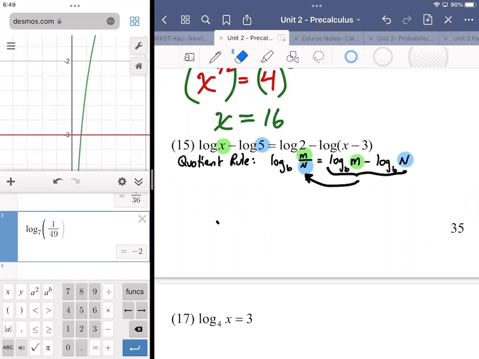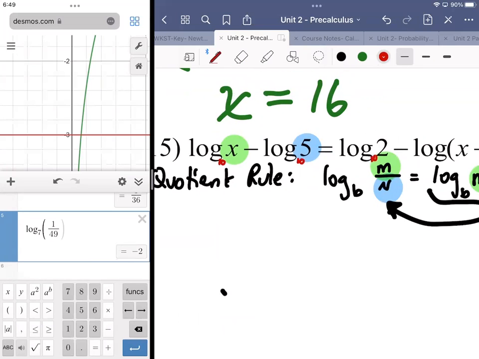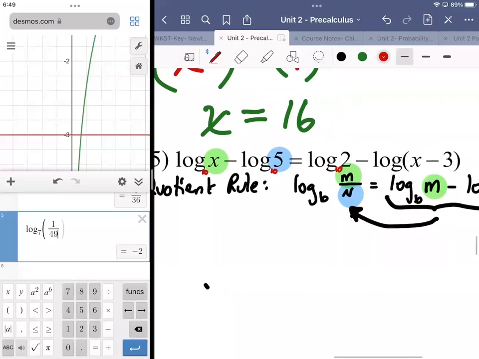So in this case, my pen stopped working the way I wanted, but we're looking at logs that have bases that are not written here. So they're assumed to be base 10, right? I was going to say it's a rule, but it's just something that somebody decided upon a long time ago. It's such a common logarithm that we just write it without the base. When you don't write the base, it's base 10. In fact, they call it the common log.